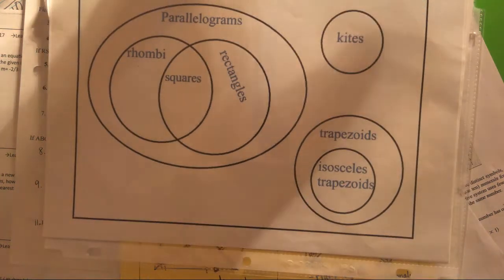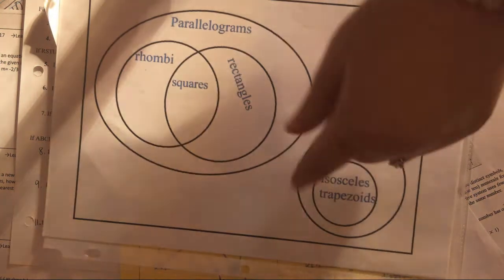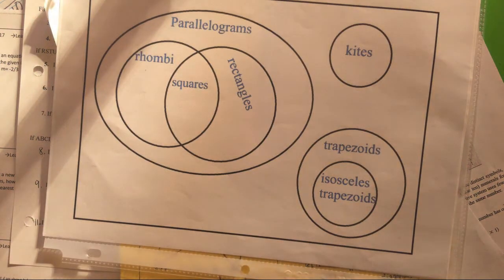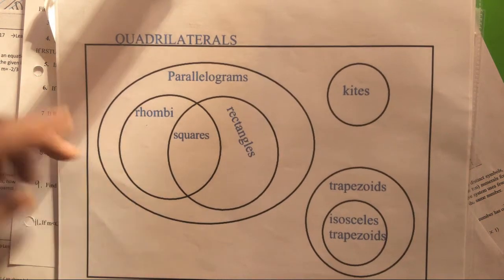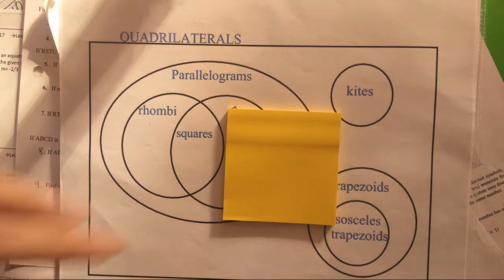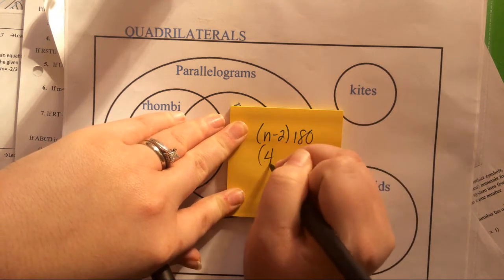What's not on the yellow handout is the stuff found inside this circle. For instance, trapezoids and kites are kinds of quadrilaterals not inside the parallelogram world. But the good thing is they're in the quadrilateral world. Quadrilateral means four-sided figure, which means there are four angles. So if you recall that handy dandy formula we used in 6-1, n minus 2 times 180, we have four angles.